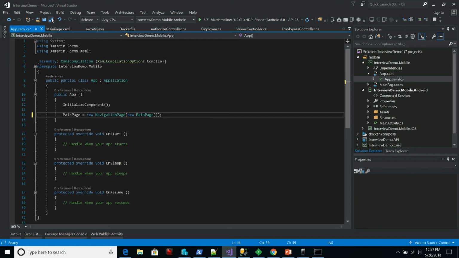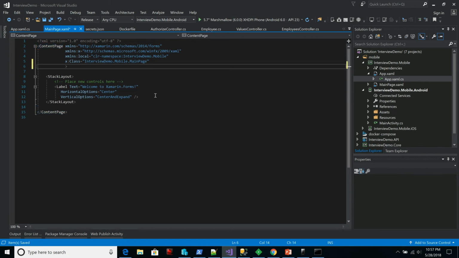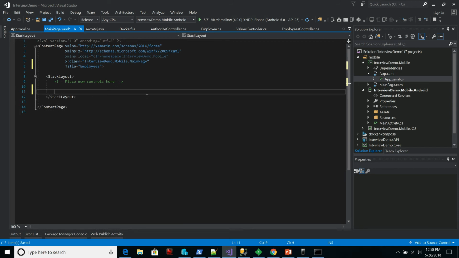Okay. And again, this is going to be a bare bones application. Title, employees. Don't need the label. I'll put in a list view.